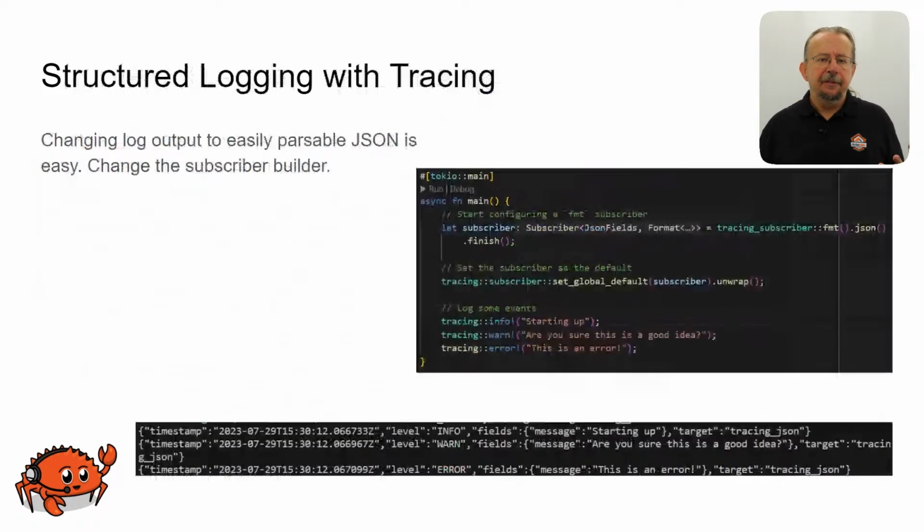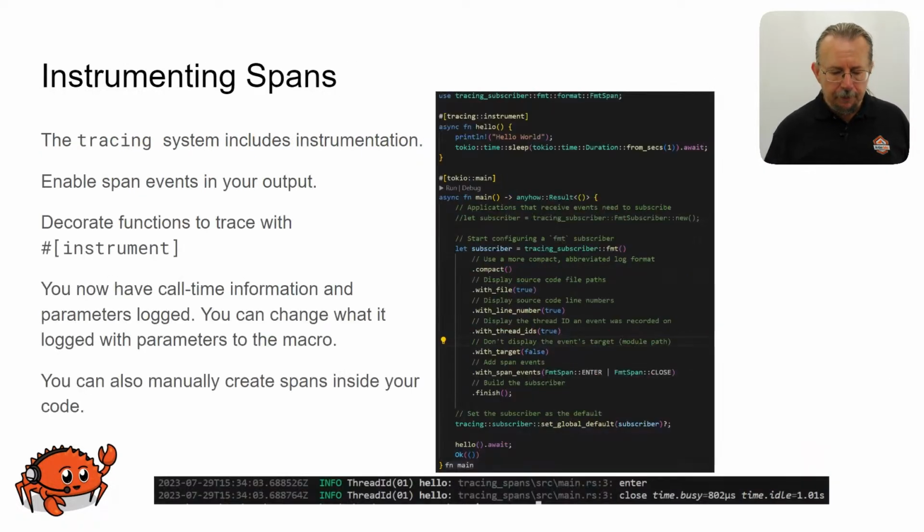But you may have a more complicated logging system in mind. If you enable the JSON feature in the tracing subscriber, and the code here shows you format.json, once that feature flag is enabled in your Cargo.toml, you still make it the default, and you log. Instead of getting prettified output, now it's spitting out JSON. There are crates that will even save that directly to a file for you, implement rotation, do whatever you want with it. If your log file reader prefers structured data, you can do JSON, or any other formatting system that you want to implement.